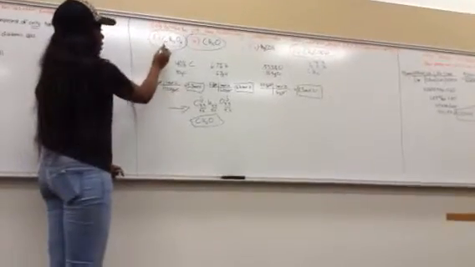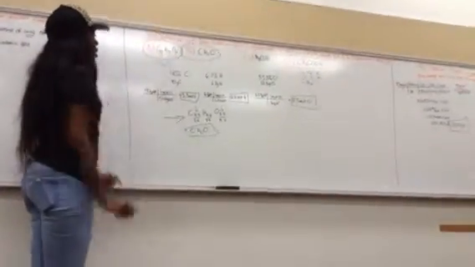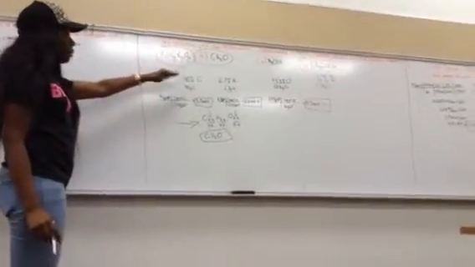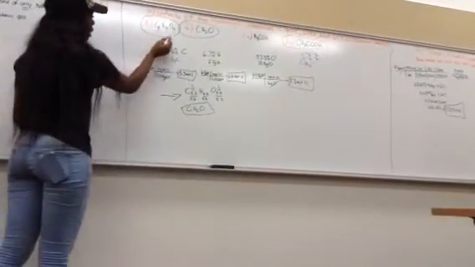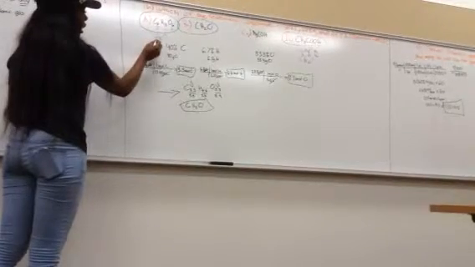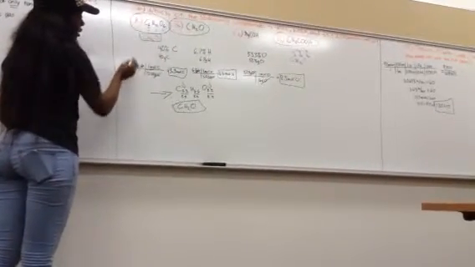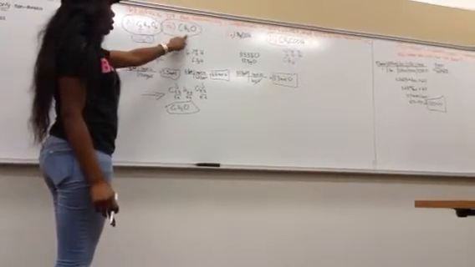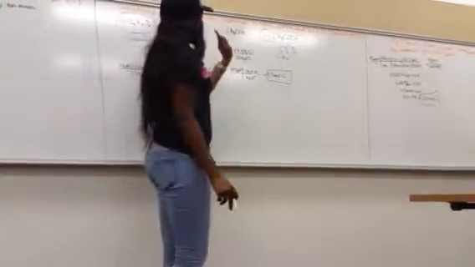Right here we have C6H12O6. We see that this is clearly a molecular formula and it can be simplified. So we'll divide everything by 6, which will leave us with CH2O, which as you can see is what we want. Answer B is already CH2O, so we know that's correct.